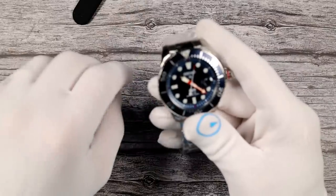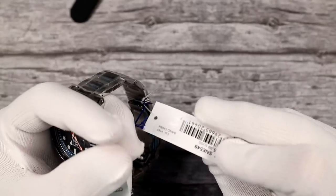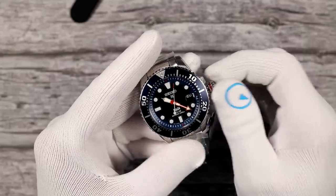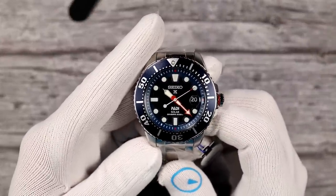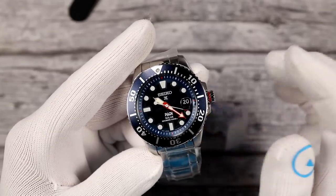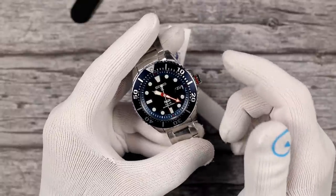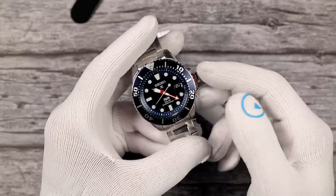The last one I want to go over is the older watch — SNE 549. This is the Patty version. Retail is $395. So from $395 on this years-old model, they've gone to $525 on the sapphire version. This is a very popular, consistent seller. They also made an IP plated black-and-yellow version years ago, but this was the only one that survived the evolution of the line. It's priced down to around $300 now. Highly recommend this watch, though stock is probably low by the time this video comes out — I'll get them again.